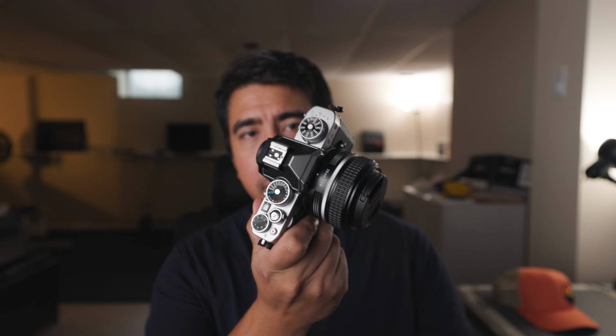But if you're not planning on doing that, I honestly would probably just get a Fuji camera, because I like the shooting experience more, and I like the build quality a lot more. Now that being said, I think it has to be one of the newer Fuji cameras, because if you go with the older ones like the X-T3 or the X Pro 2, the autofocus I don't think is going to be as reliable as what you're getting in this camera.